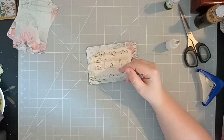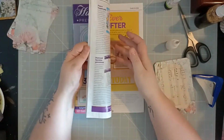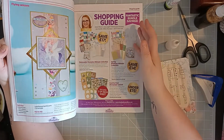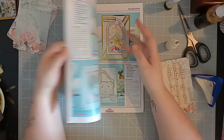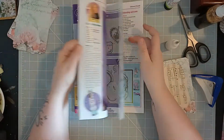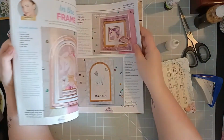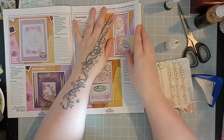How about we look at a magazine? Now you can get these magazines, you don't have to buy them brand new. Obviously you won't get the bits and pieces with them, but you can get them really, really cheap in charity shops. So let's say you've got a magazine. I'm just going to look for something that is not a picture but is pretty pattern, is what I'm aiming for. You get a lot of paper in some of these magazines as well, which will last you a while. They're all roughly about A4 size. How about this really pretty pattern just here?